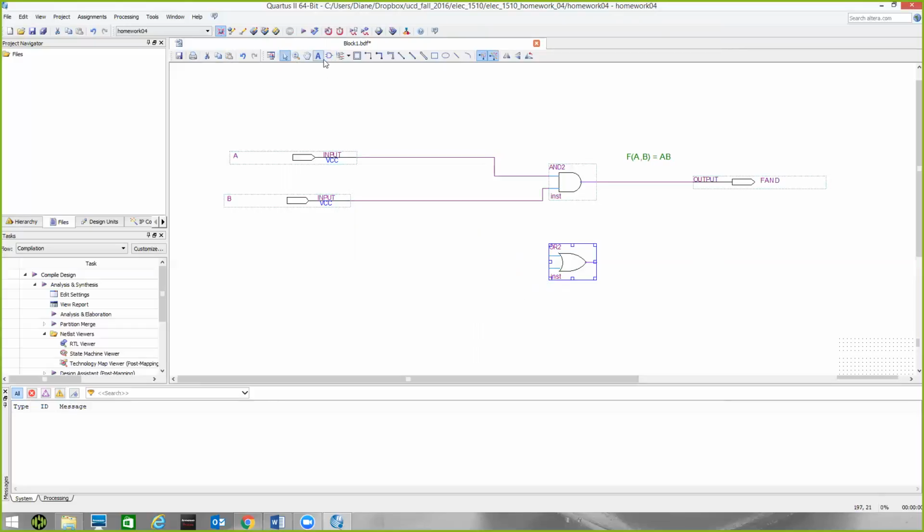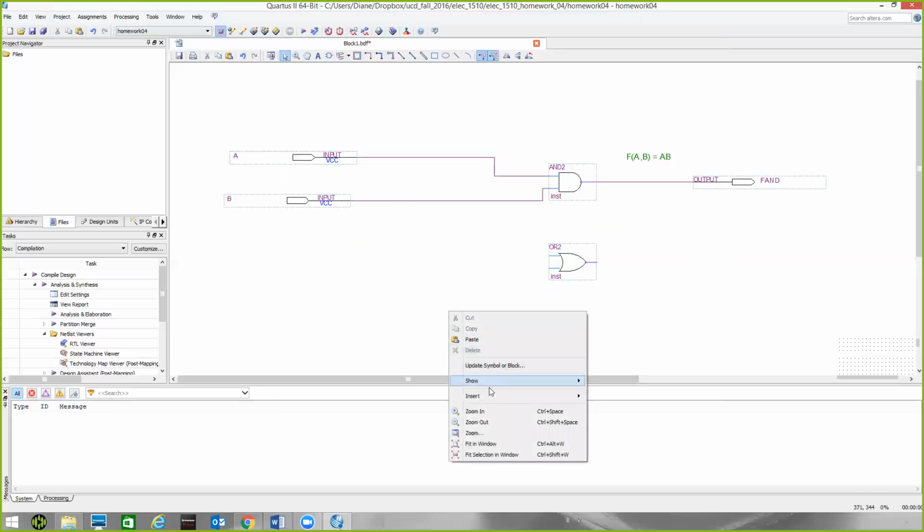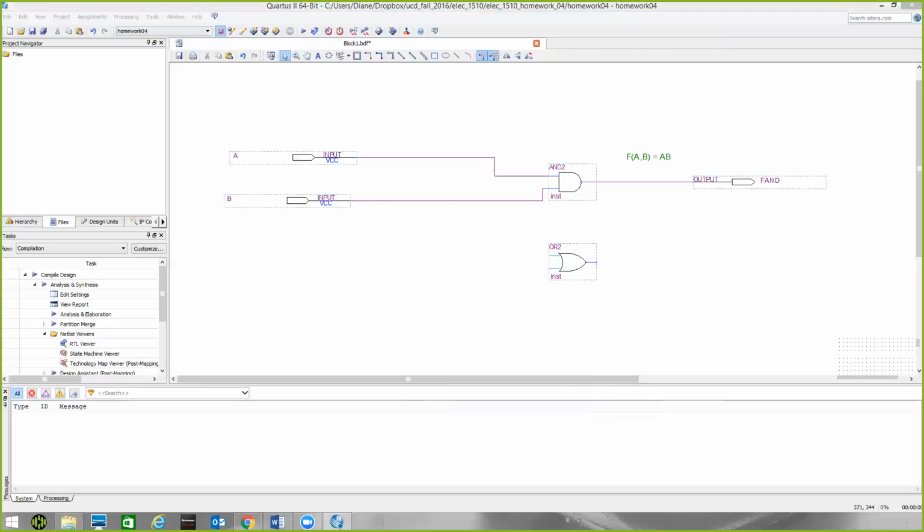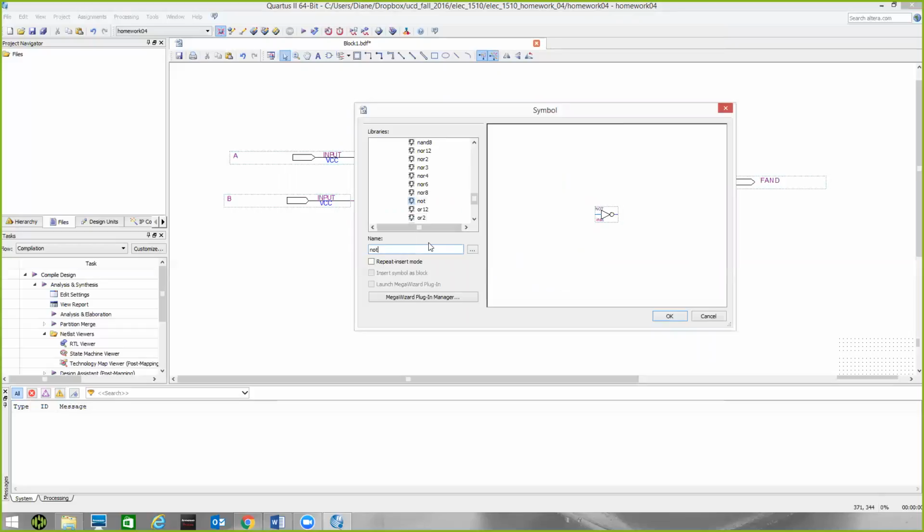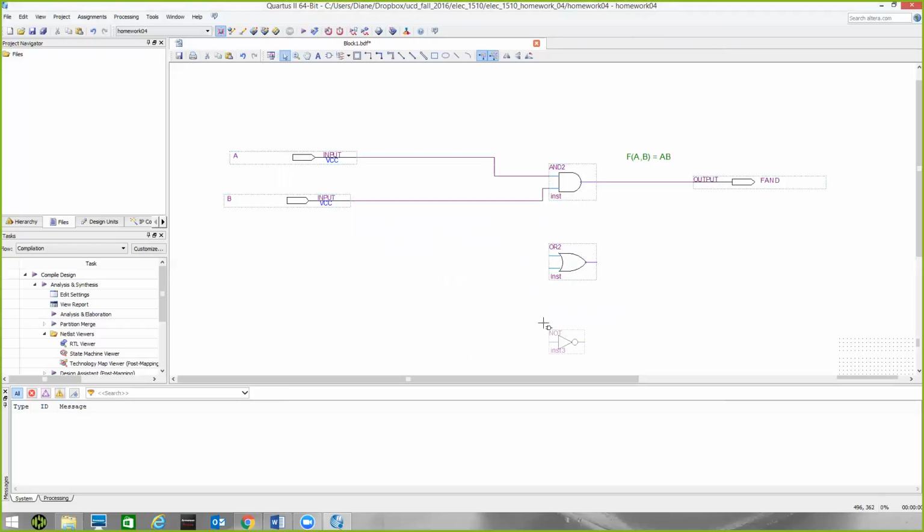So you can either then, like I said, we've just gone to the symbol tool. Another way we can do this is we can right-click on the schematic, and we can say Insert Symbol, and it brings up the same window. Now I need a NOT gate. If I type NOT, I get that, and I've got a NOT gate. All right. So now we have to add our other two outputs. So let's go back to the pin tool, output. Notice it's important that for output you use an output pin. All right, and I'm going to wire that. All right, so that's connected.